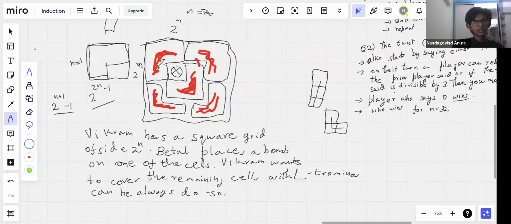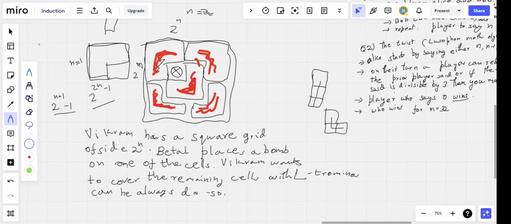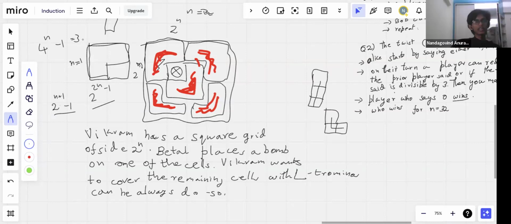In fact, this is just 4 to the power n minus 1, which is 3 times something. So that will always be divisible by 3. But for example, if it was 3k, someone messaged in chat saying that if you put odd numbers, it won't work. I'm not fully certain what odd numbers means, but for multiples of 3, it'll be 3k squared minus 1, which will be minus 1 mod 3. So it won't be divisible.